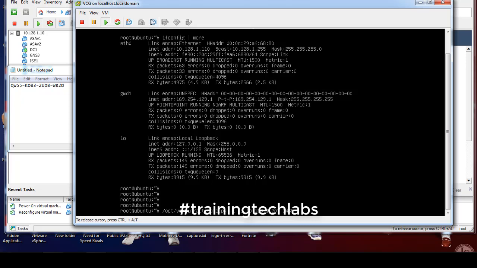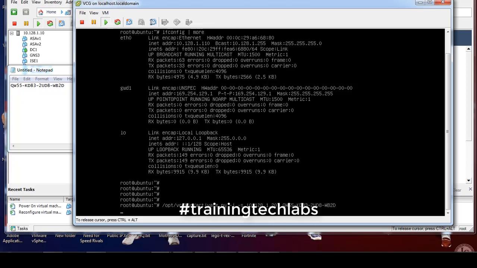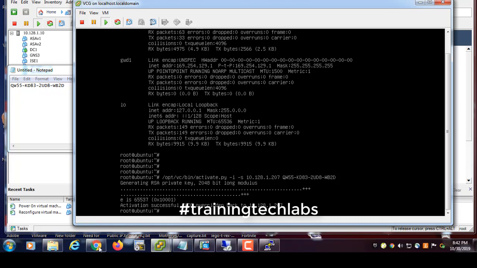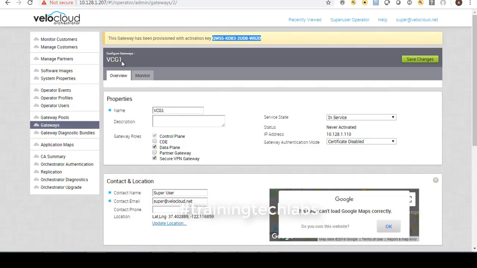We'll just put the activation key. Okay, we can see here activation successful. That means manual activation on our BCG works. So we're all good here.